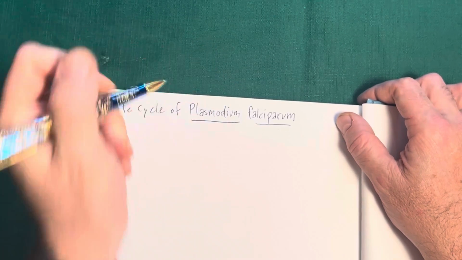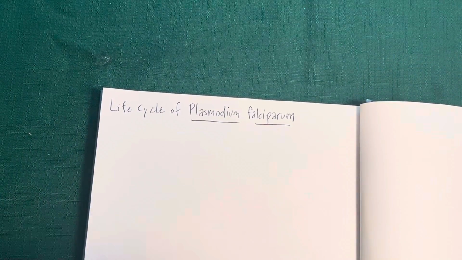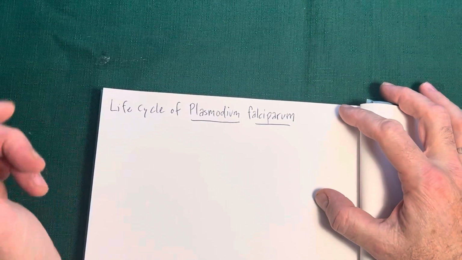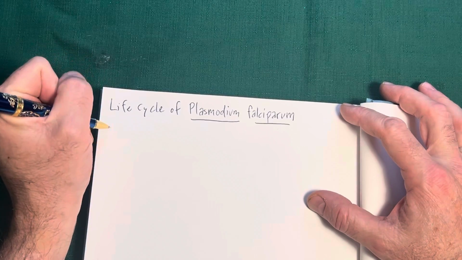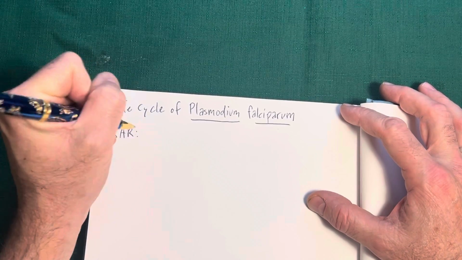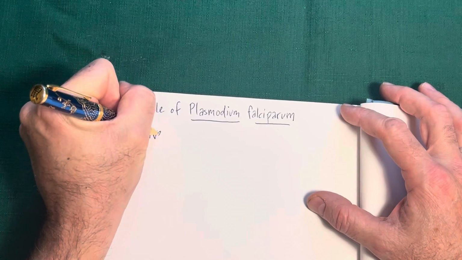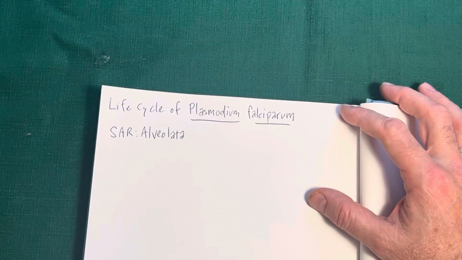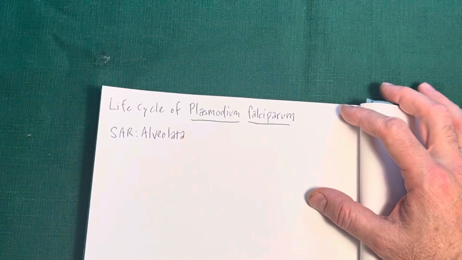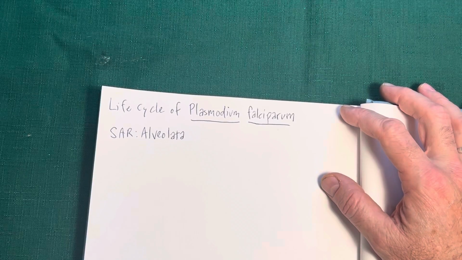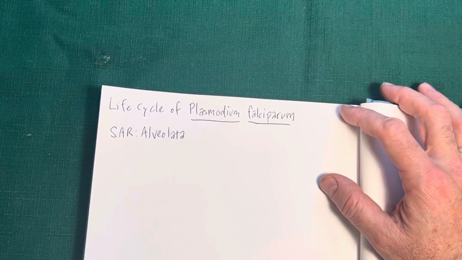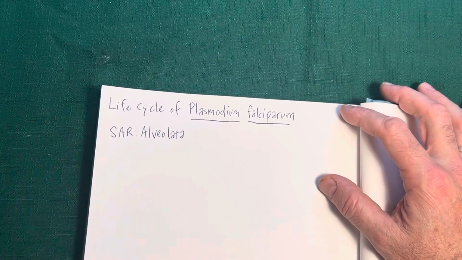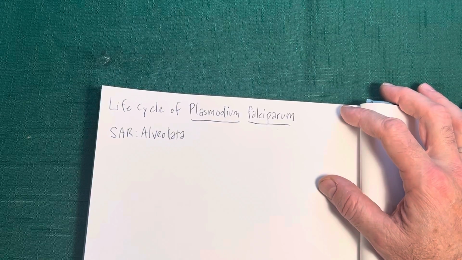And Plasmodium falciparum is one of 4 major species, and there's several minor species of Plasmodium. These are all protists of the SAR clade alveolata. And Plasmodium falciparum, as a causal agent of malaria, is a major killer in the developing world and in the tropical world. So the life cycle is rather complicated, got several different spore stages that we need to get through.